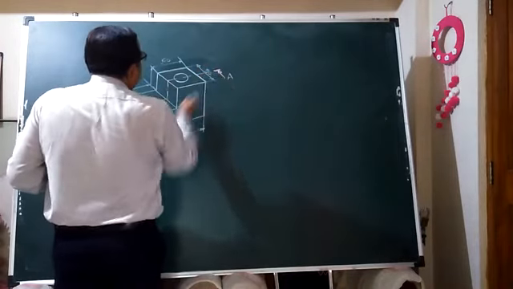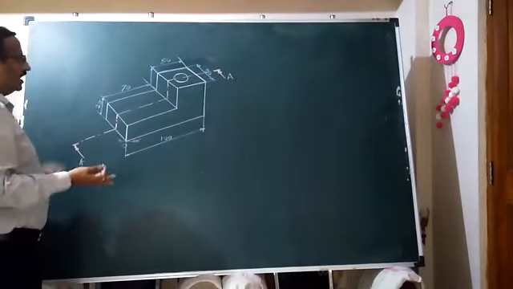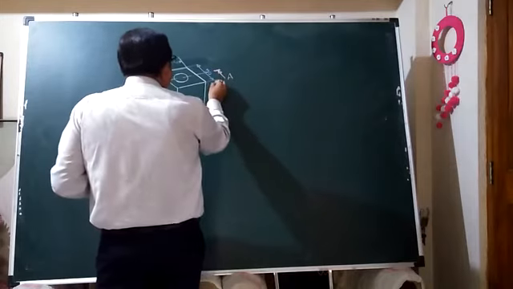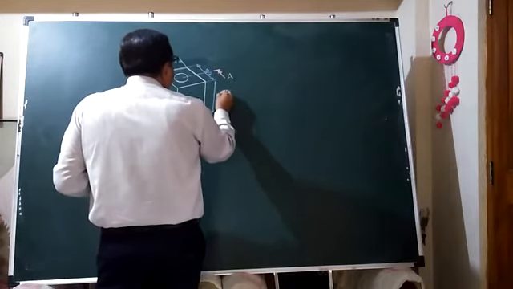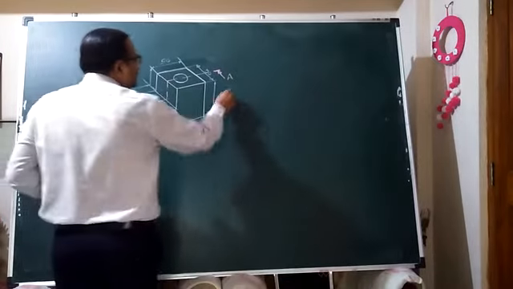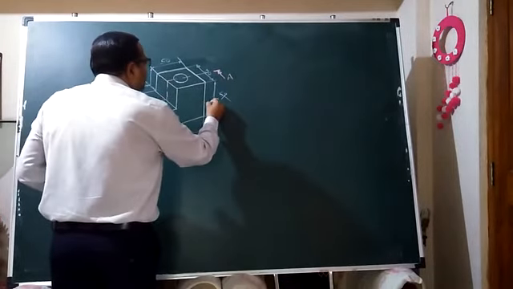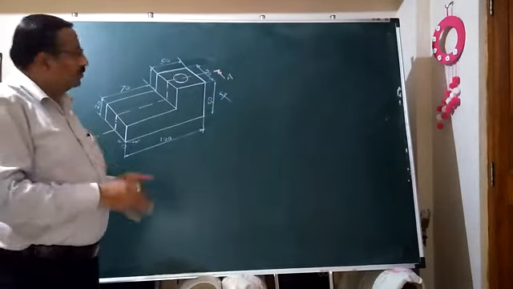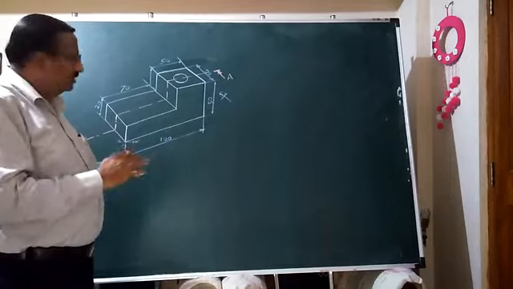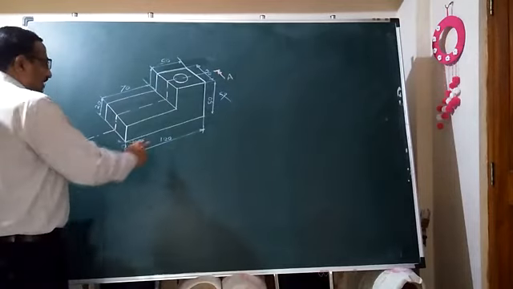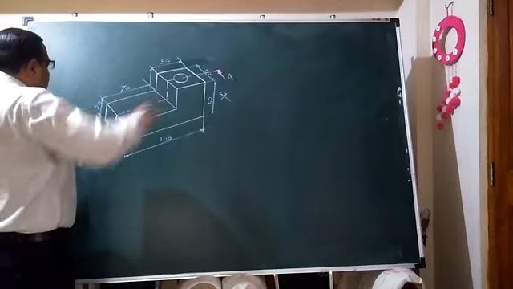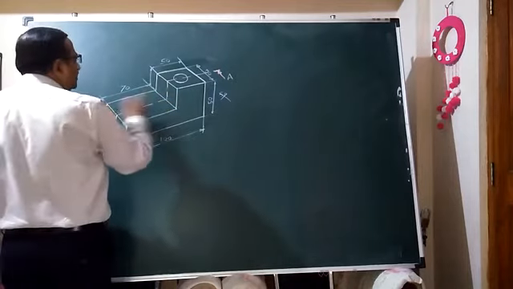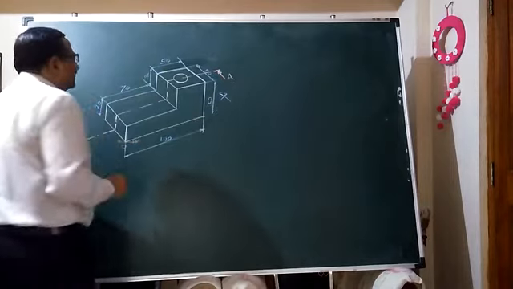Dimensions should be written above the line, not casually at all. Suppose you have to show its height 20, its height is total 50. One should not write height 50 in this way. It is a very wrong method. One has to write 50 in this way. Dimensions should be written normal to that dimension line, over that dimension line. Okay, not below. It should be written above the dimension line. That too, dimensions should be normal to that dimension line, like this. Just see here, 20. Actually, this is 30.